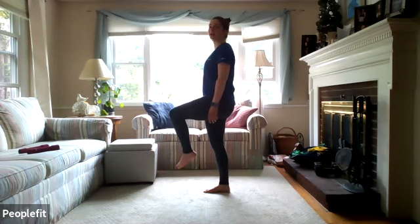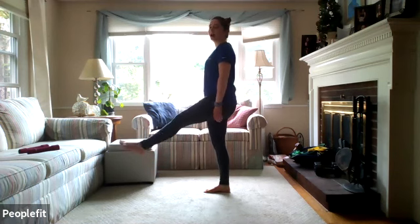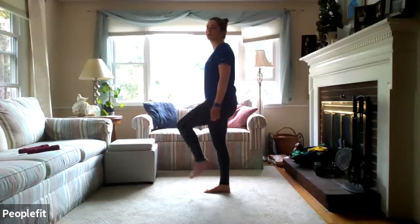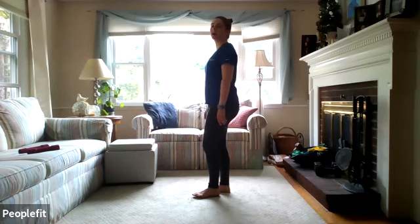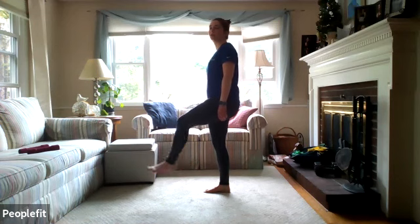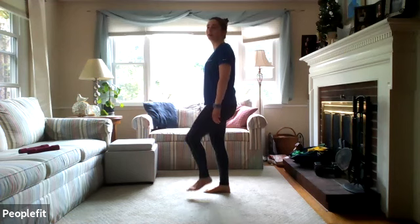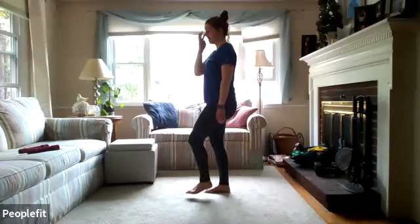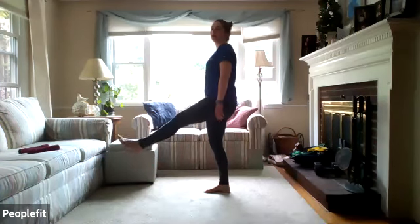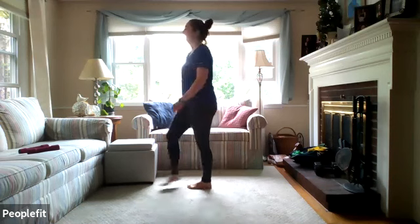Up, out, in, and down. Again, bring it up as high as you feel comfortable. Trying to work that quad muscle in the front. Good. Up, out, in, down. Halfway. Three to go. One more. Up, out, in, and down. Good. We'll shake those legs out.